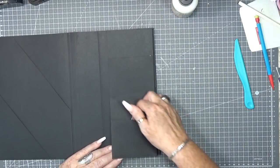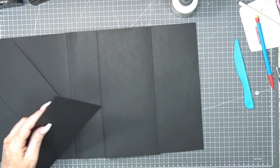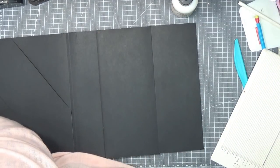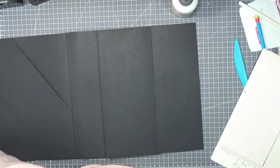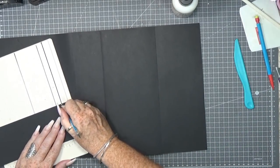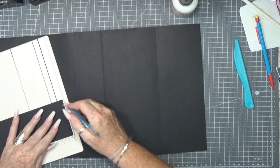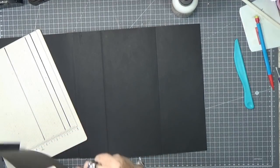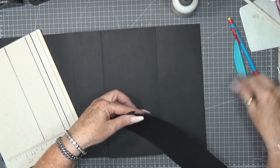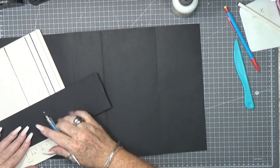Now I saw on this one that I used only design paper, but I do love actually making a full pocket, so I'm just gonna make again some pockets. And so you use the same size, also 3. Yeah, let's do that. I'm gonna make this also 3 inches. Just because it can. Okay, make first the flaps. 1 millimeter. Stay away. Can't say that enough. Stay away from your fold lines.